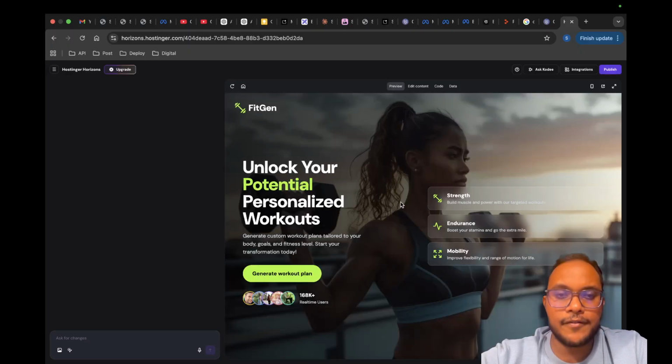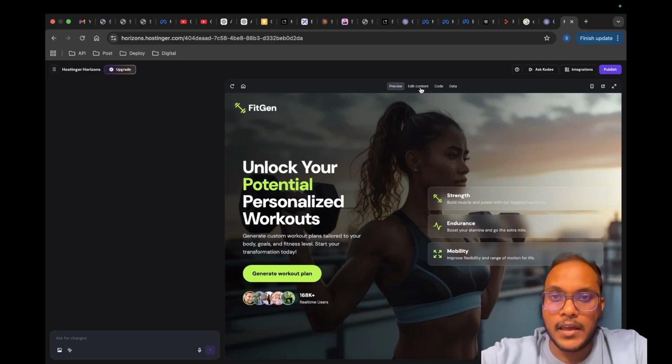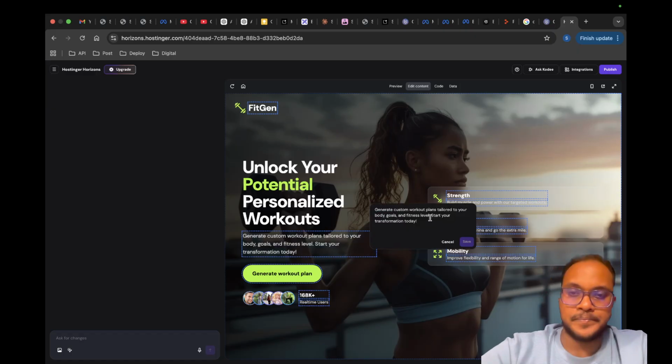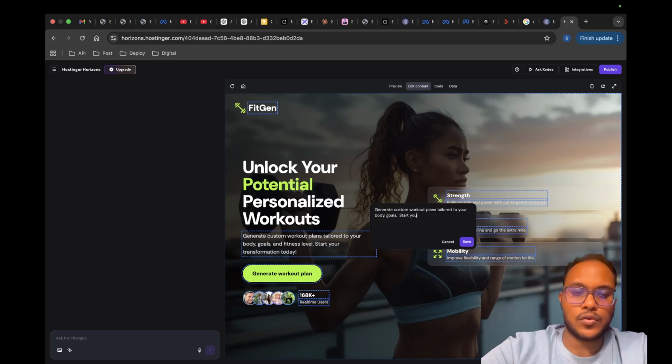Since this was a predefined template, I will be using it to edit, right? See, there are four options: preview, edit content, code, and data. If you go for edit content, these things will be highlighted and you can change the whole paragraph on your own.